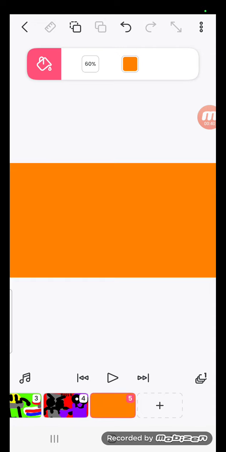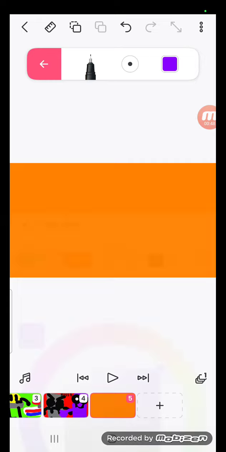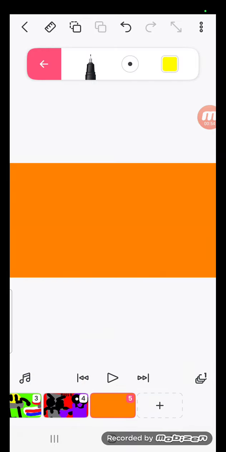Okay, so next up, we're gonna try to get light bulb. That's a free coloring. I may be going nuts.